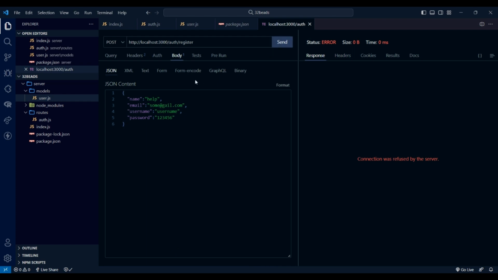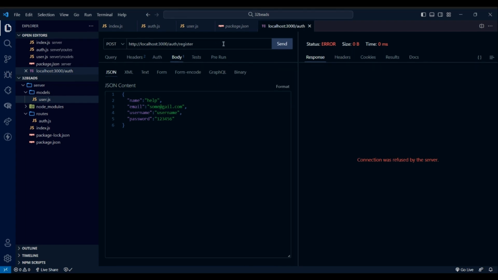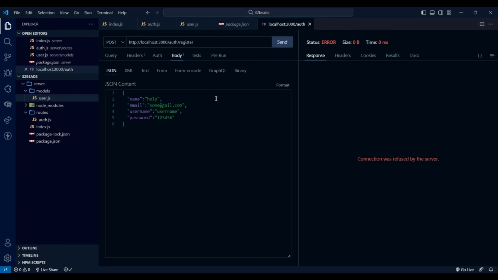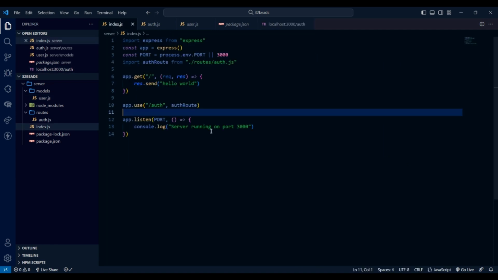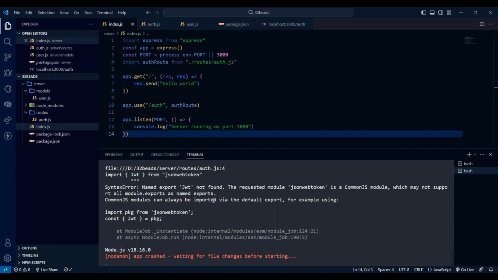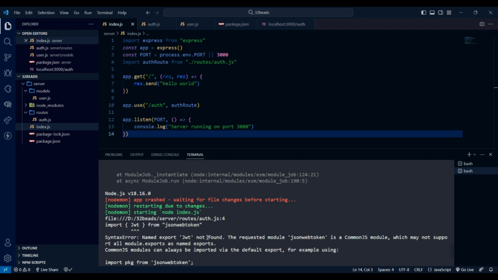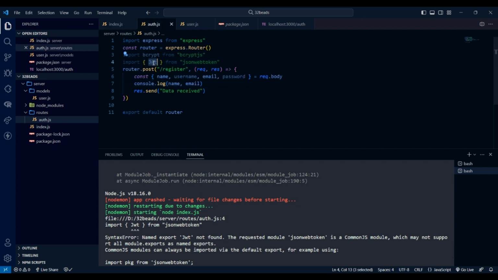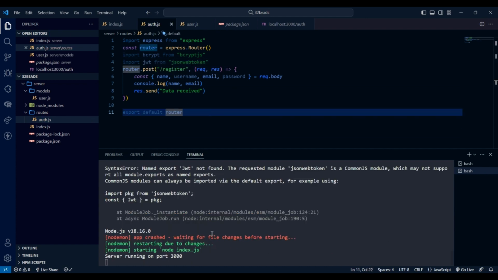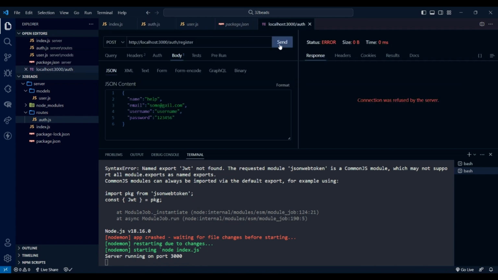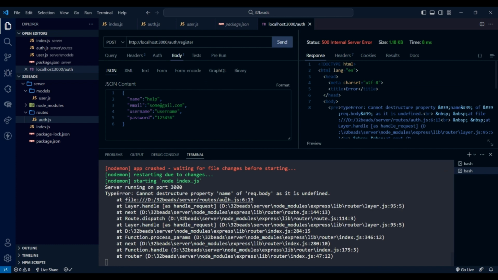There's an error. Connection was refused to the server. So let us go over here. Just send it.